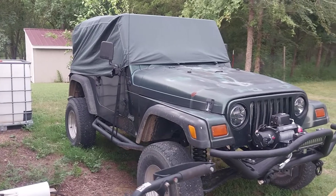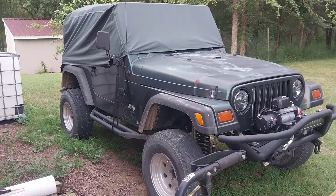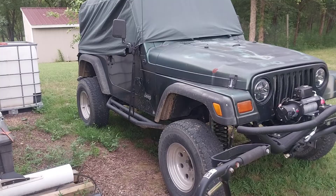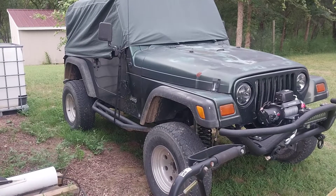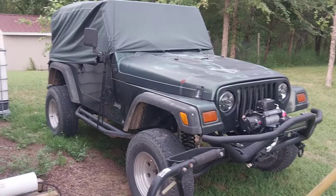From the factory, if this would have had the four-cylinder in it, it would have got 15 or 16 miles per gallon — the four-liter straight six is not much different. They're just terrible. If you go to U-Haul and get a 16-foot U-Haul truck, they get the same fuel mileage. That's what we're dealing with here — it's just outrageous.